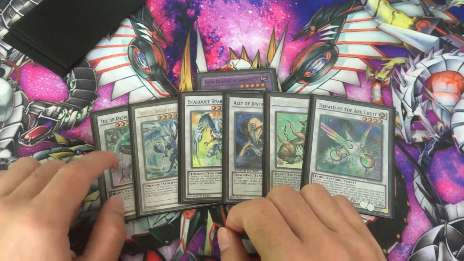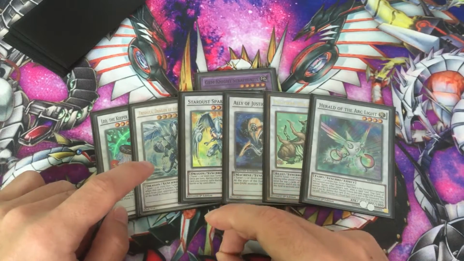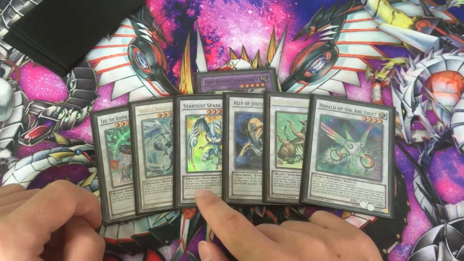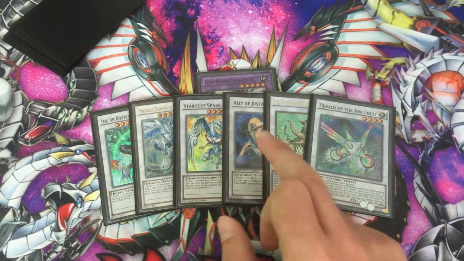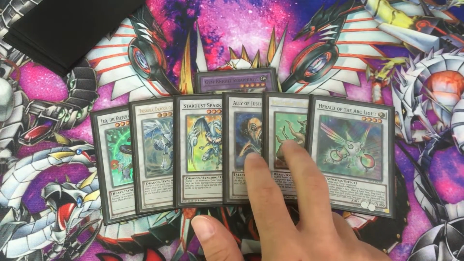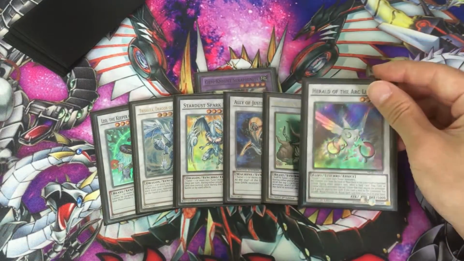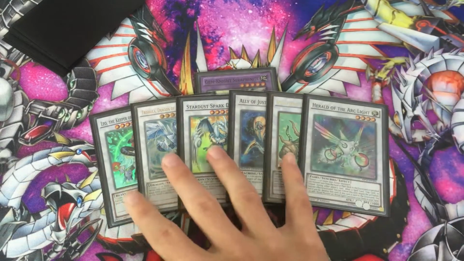Trishula, you can make this with your Manju, your Spirit of the Fullwind, your Nemesis Warrior, and Deskbot 1. Stardust Spark, you can make this with Umastrix, because that's level 7, and Deskbot 1. You can make both of these with just any of your level 4s on Deskbot 1. You just make this with the standard Deskbot 3, Deskbot 1 play. So, yeah.